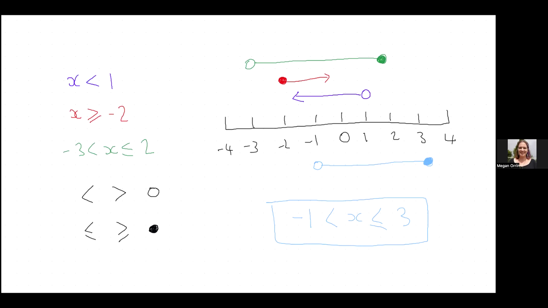All right, so now what we're going to do is solve inequalities, right? So we're going to do them in a number line, but we're also going to solve them. If we know how to solve linear equations, which we do, we already know how to solve inequalities. There is only one extra thing that you need to know. So let's have a go at that. So if I have, let's pick a darker color, 3x minus 4 is greater than or equal to, let's do 11. All right, what do I do first?